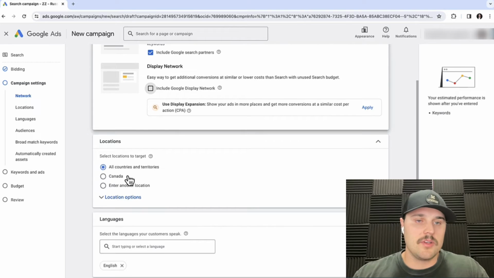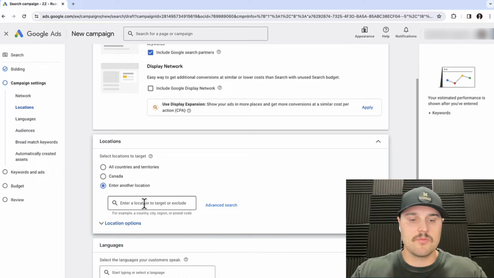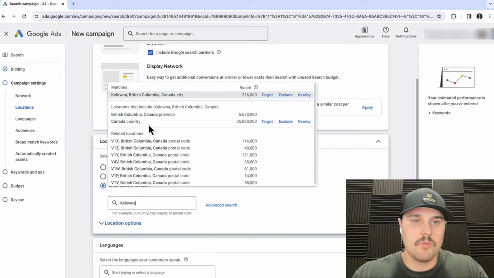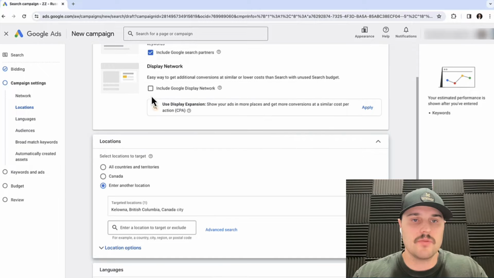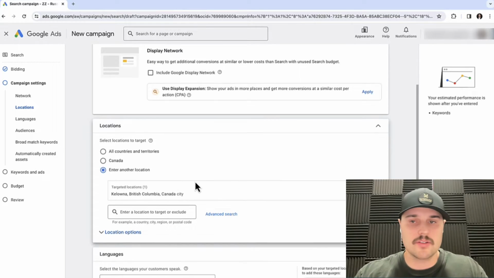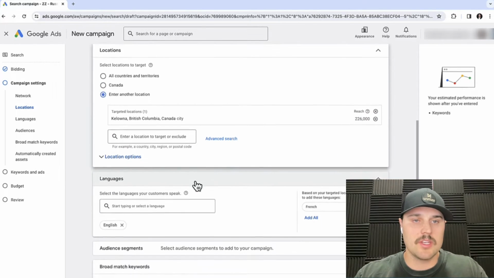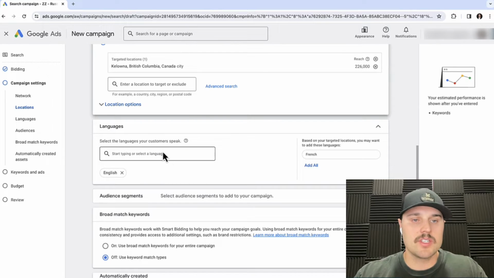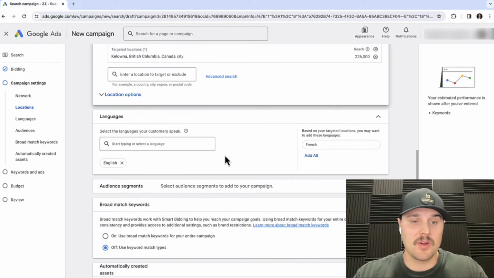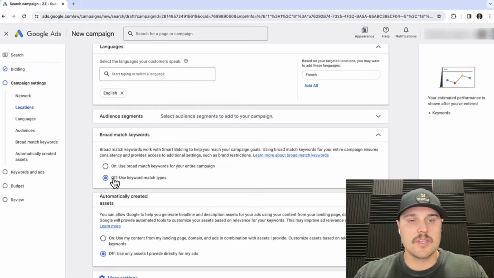The next thing is doing your locations. So right here, we do like to specifically enter a location. We're going to be targeting Kelowna, and so then we'll put that in there. You can fine tune this a bit more. Like say if you're going to advertise in a few other areas, then you can enter that. But for this one, we'll just do the one location, Kelowna. English languages. I only speak English, so I'm only going to put English, but I know a few French realtors that serve in my market and they put French and they definitely do very well. To start off, we're going to turn this off.